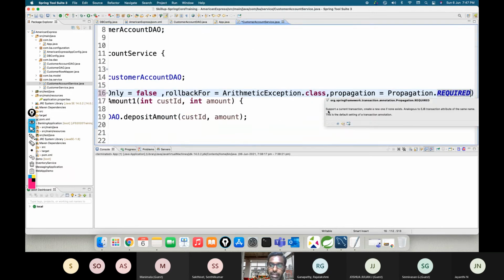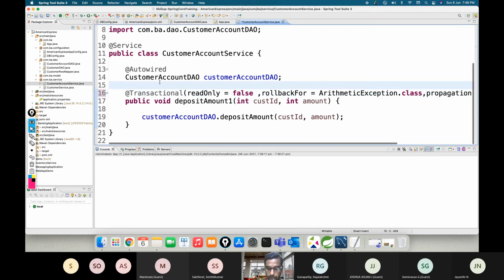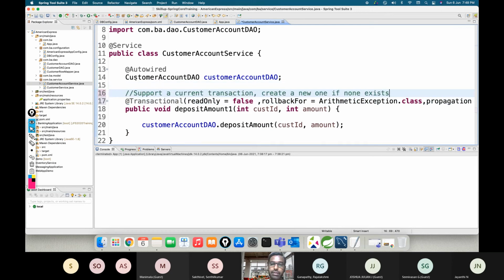So what this required says is: support a current transaction, create a new one if none exists. If there is no transaction, you create a transaction boundary. If the transaction is already there, you make use of it. Each flag has its own logic of transaction behavior.